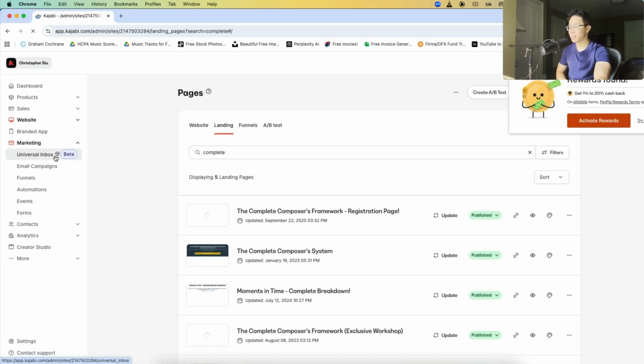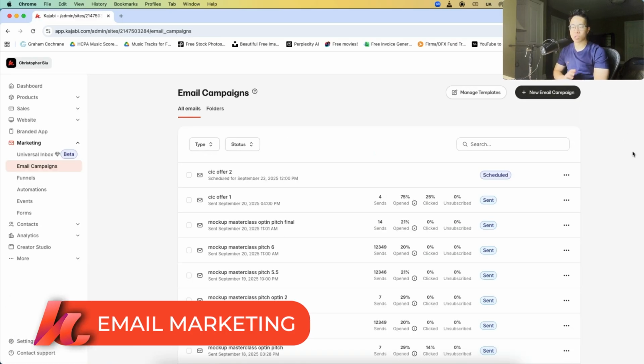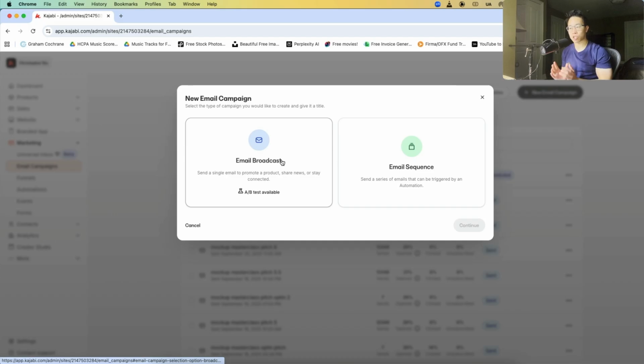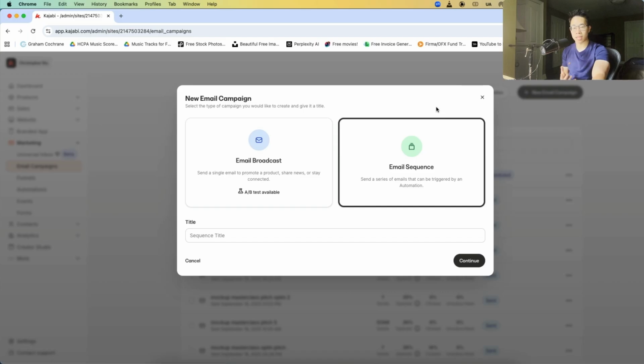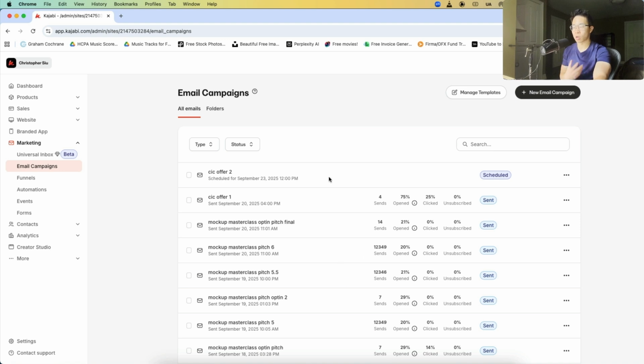Next, we can take a look at the email marketing. Very, very important. Again, email is going to be the most important thing in your business that you do to earn an income. This is how we monetize our audience, is by creating emails, creating offers, and sending people those offers through email. So there's two different ways you can create emails. You can create broadcasts, which are manual emails that you write and send out, and then there are email sequences, which are automatic emails that trigger when someone opts into your email list, right? So all of these different emails that you can see, these are all emails that I've written and manually sent out and scheduled to go out.